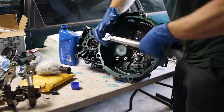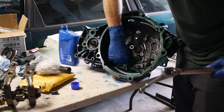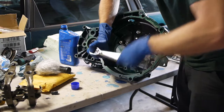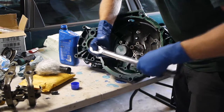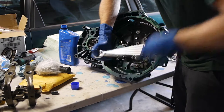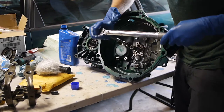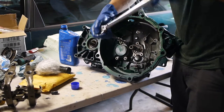Bring it just wrench tight, and then I should be able to run these down by hand. The Bentley doesn't tell you to do a cross pattern, but you'd be wise to do so. And with something like this, the support plate that these are attached to, it bends pretty easy because it's stamped steel. I feel like it's just a good idea to bring them up to torque little by little, in increments. We're doing steps. That feels good. Feels good. Now I'm going to torque all the way to 18.